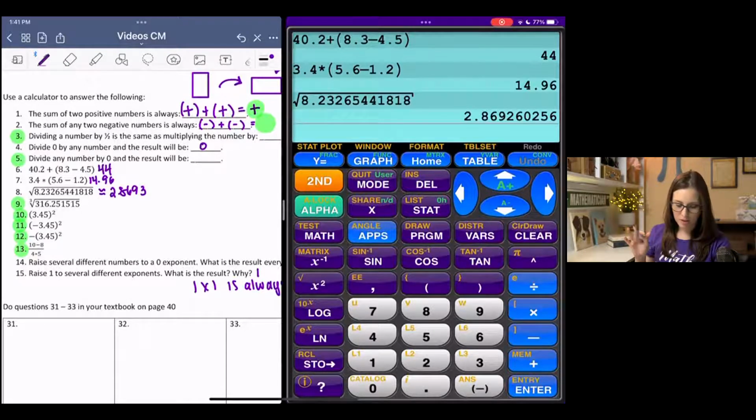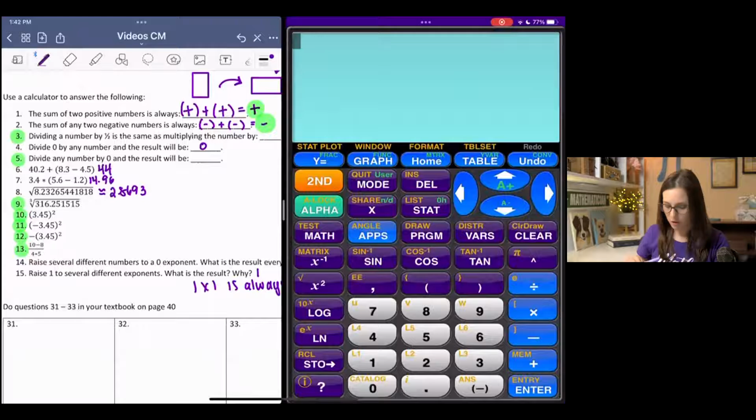All right, so a couple things, let's just go over. When you add 2 positive numbers, the result is always going to be positive. When you add 2 negative numbers, the result is always going to be negative. And if you're unsure how to test that, just pick some random numbers and check it out. So the sum of 2 negative numbers is a negative number. It doesn't matter what the number is. It just matters that you know that when you add 2 negative numbers, you end up with a negative number. When you add 2 positive numbers, you end up with a positive number. So that's some math literacy, some numeracy.